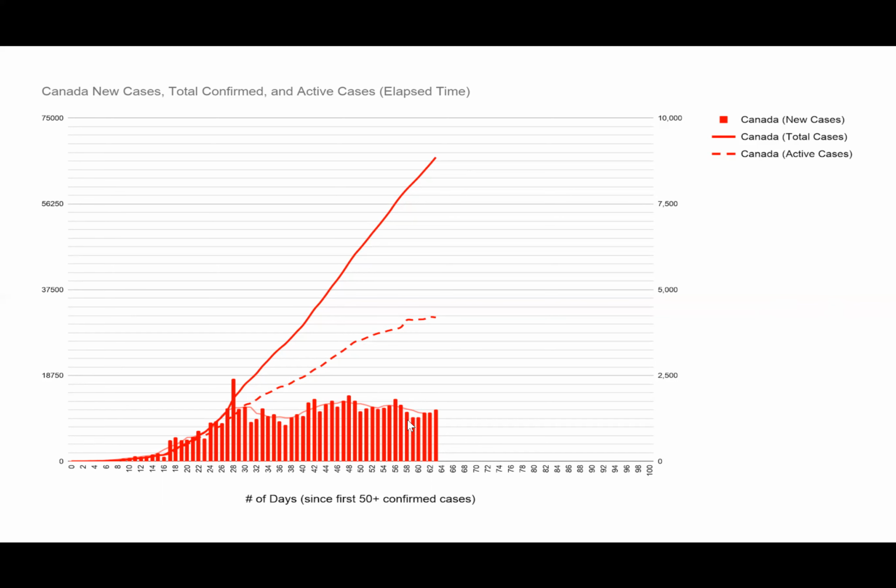And then the dotted line is the active cases curve. It looks like we might be close to plateauing there. I hope we are. And if we can get the daily new cases to decrease, obviously without decreasing testing, then we should start to see the backside of the active cases curve, hopefully, if we can slow down the daily new cases. That's a great chart.